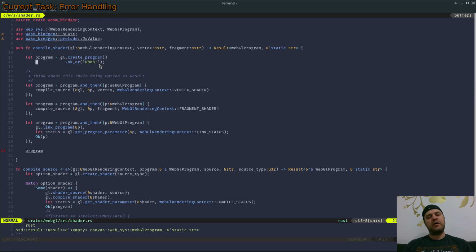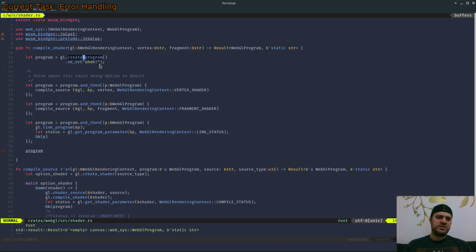Here, okay, I think this is kind of just an issue with this whole shadowing thing. Because once we've passed it in as an owned value, how are we getting it back as a reference without it being dropped actually? That's a little bit confusing. Shouldn't it be dropped here? In the closure now we have it as an owned value, and then we do something with it as a reference. And we might be returning an error, which means that program goes out of scope, which means it's being dropped.